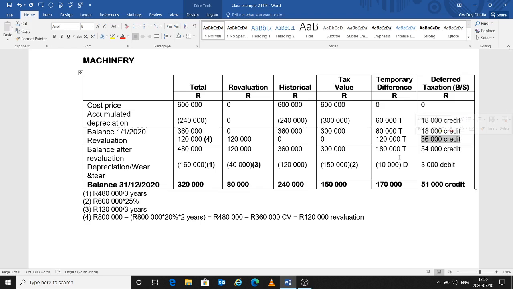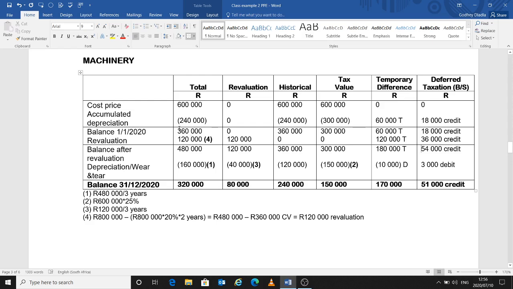So in that case, you can then use the method of saying opening plus movement equals to the closing. Okay. Then you can do the same under deferred tax, because you can then say, if you plug the 120 here, then it tells you that you started with 60. You are plugging 120 here, so you should be at 180 here. Right. Then you go on with this, also this side. Now, if you then look at the calculation as you go on, you will end up at that level, right?